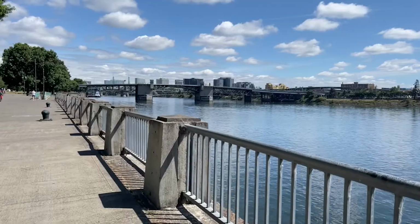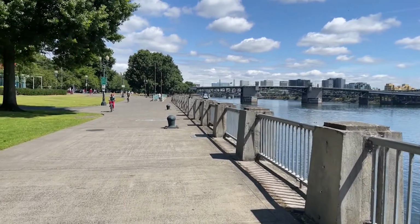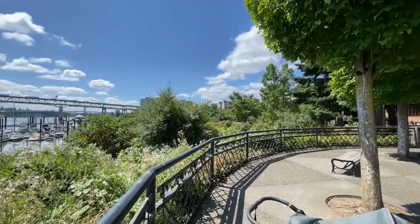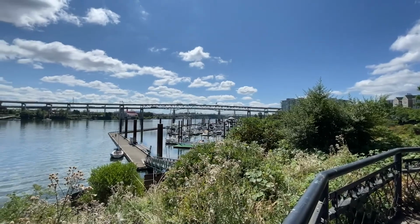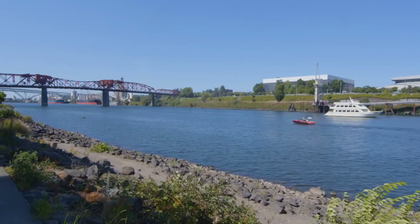I'm actually gonna take you guys and show you one of the condos that's listed for sale over there right after this. So who doesn't like to be on the water for eating in a restaurant or riding your bike along the paths? But I think if you really, really love to be on the water and you're a boater, being down here, you could have your boat in one of the marinas down here or one of the docks that's right outside your condo. And then you have really the best of urban living with downtown, Old Town, the Pearl, and you can just get right onto the river.